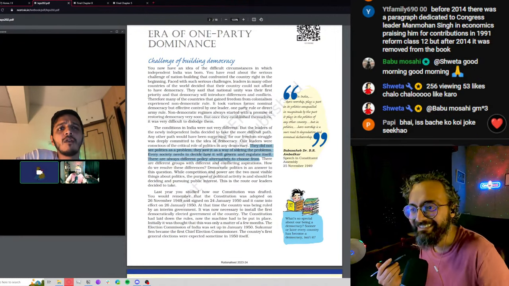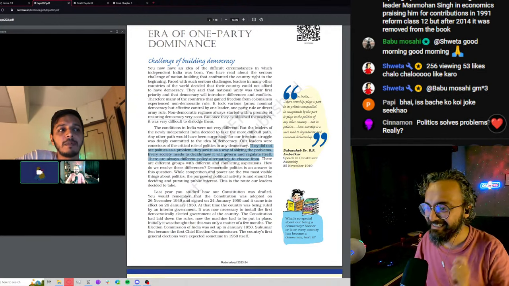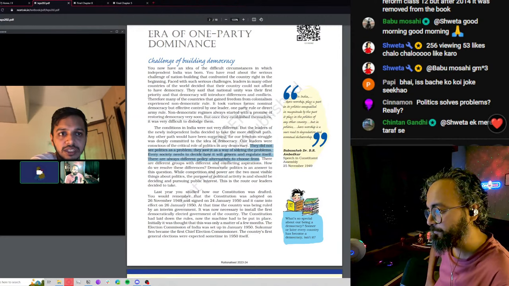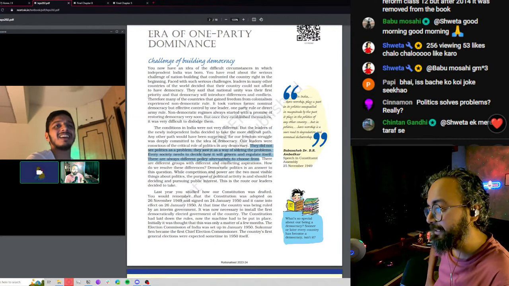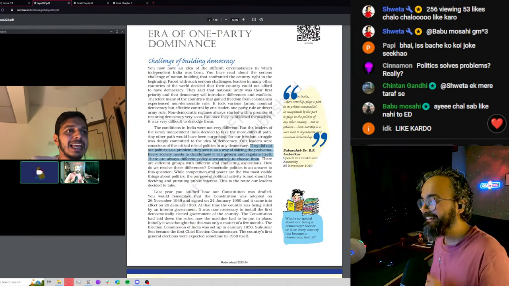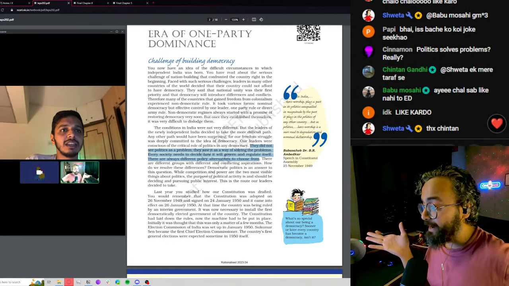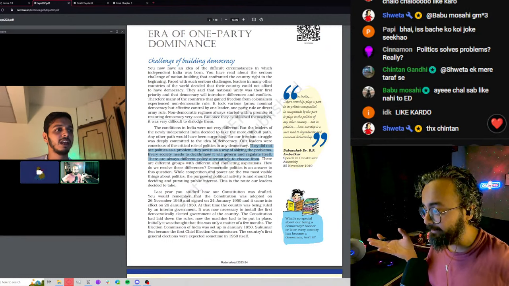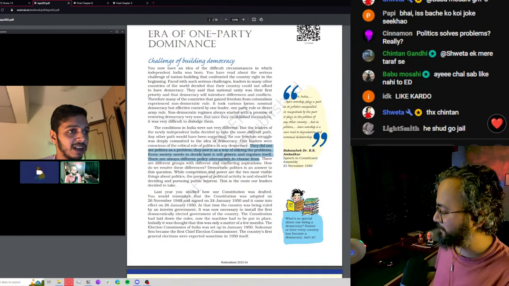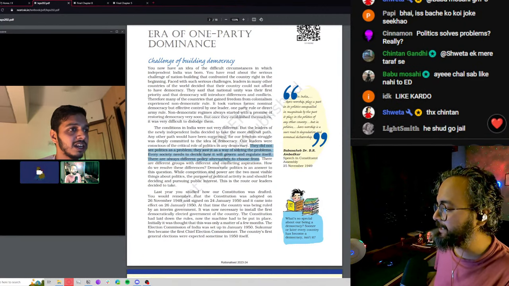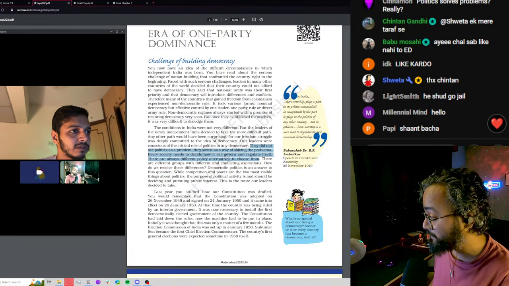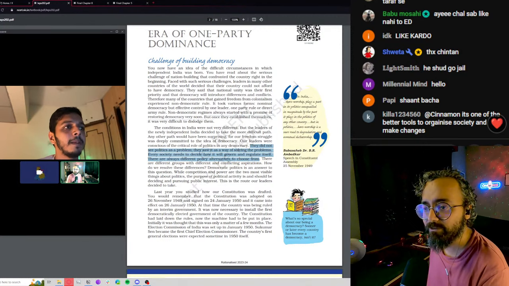Correct. What was the parameter you think? Like in every chapter, because there are some specific lines also that have been deleted. Oh, okay. Quite a few things, right? Yeah. And then there are whole chapters. I think they are probably like, kahan wapas chapter padhe, pura ka pura uda do yaar, nahi dekhna. No, that has to be it. But we have to identify what is it that made them delete it, right? Right. We have found 15 reasons so far. Yes, correct. This is another one, which is they're saying that politics is, they didn't see politics as a problem. They saw it as a way of solving the problems. Wow. Shreyas, do you know any apolitical people?